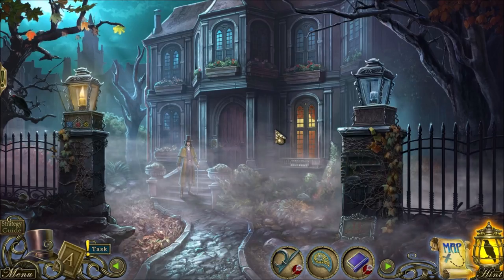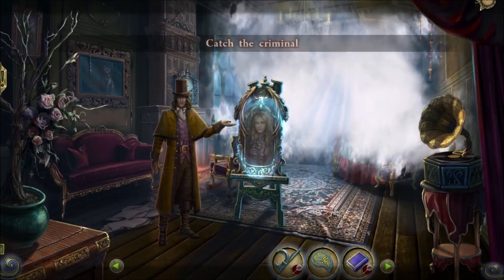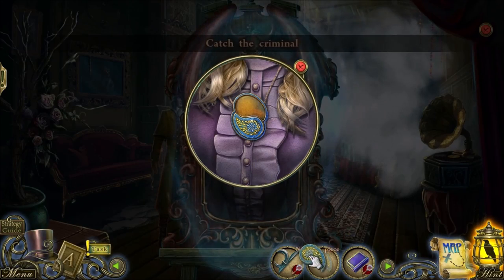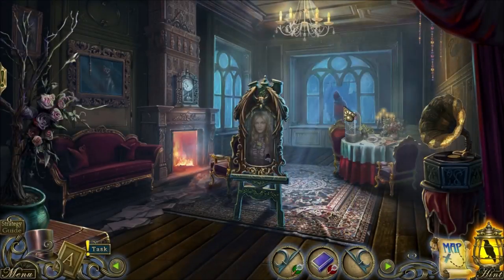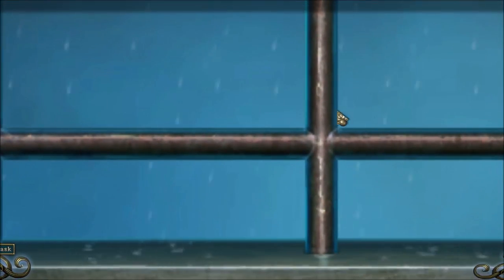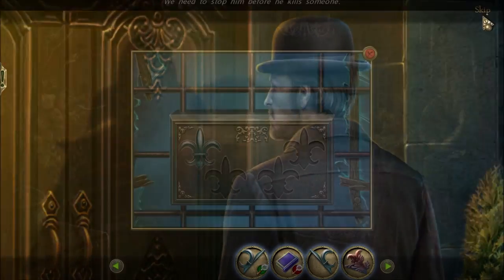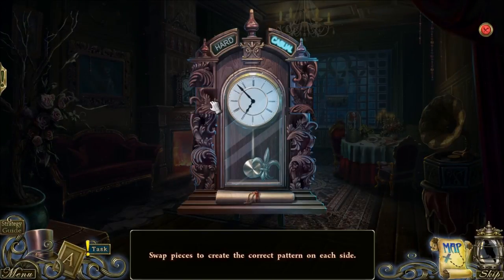And that woman was basically explaining the plot of the game, which is that this evil villain is stealing girls' souls, and we need to save them. Basically, that's what we're doing. We're saving them by defeating the evil villain, getting that amulet back, and, you know, taking their souls out of those pictures. Okay, clock key goes here.